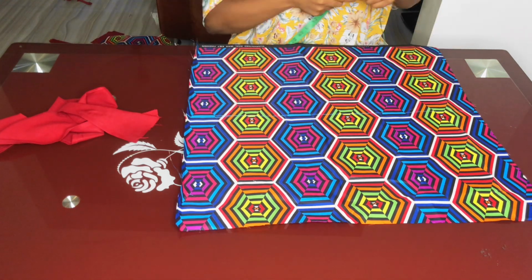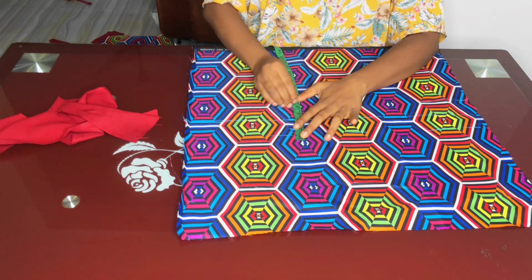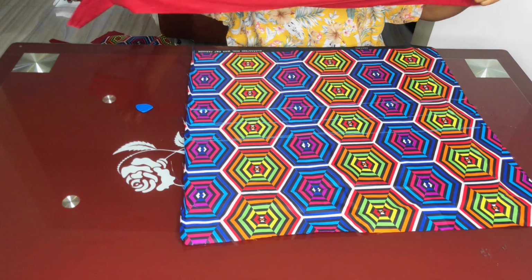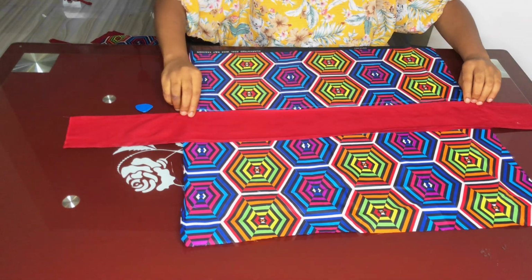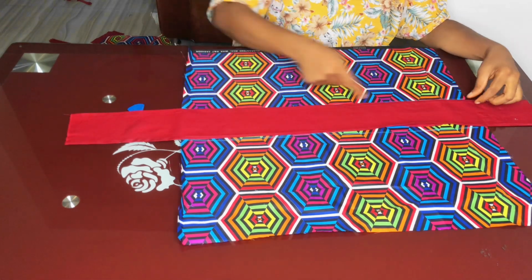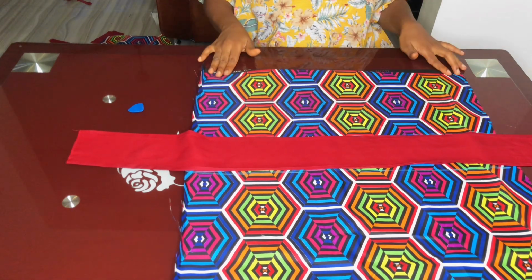On the midpoint, which is the midline of my skirt piece, I marked 2 inches on both sides, so 2 inches top, 2 inches down, to make up for the 4 inches of the strap. So when you mark this, you take your strap and you place it on the line. You repeat the same thing for the other side of the back, and also on your front piece, okay? So when you're done doing this, we would also fold in, stitch on both edges. When you're done, you fold in your hem on all your 3 skirt pieces.